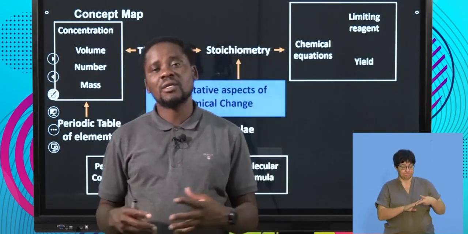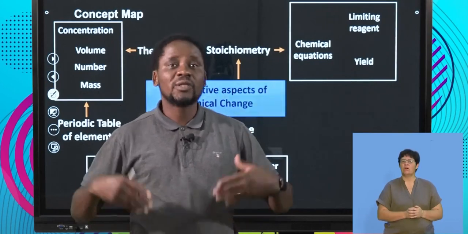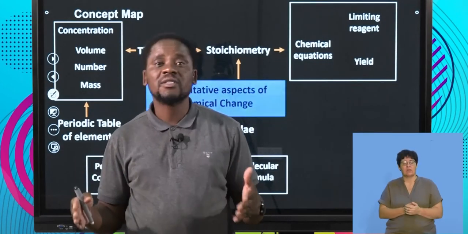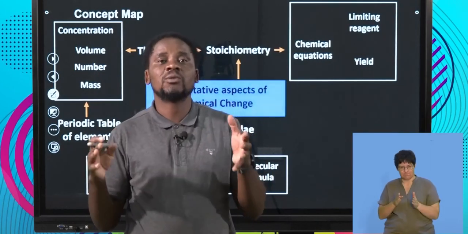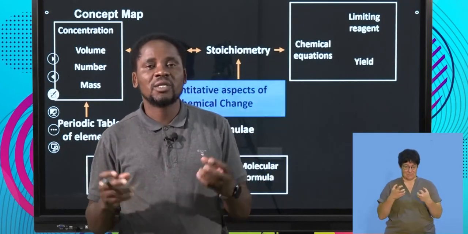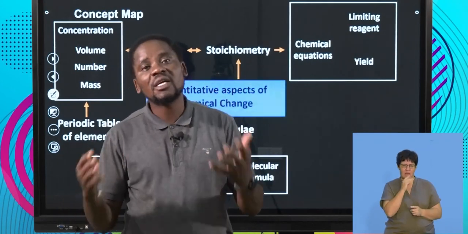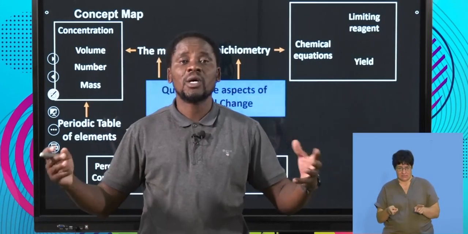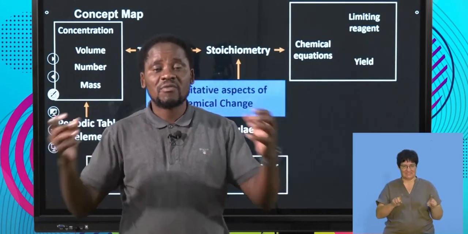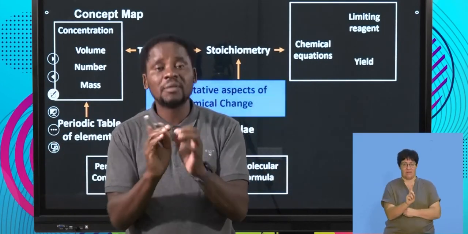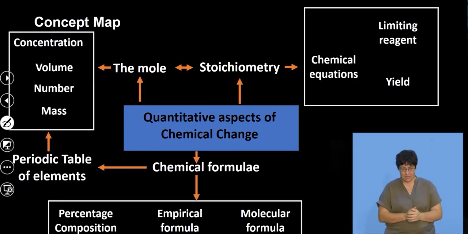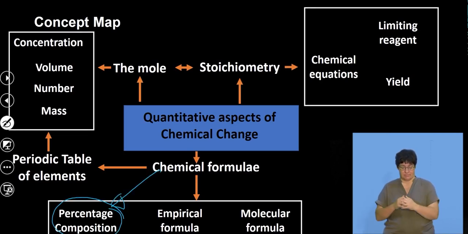We're still talking percentage composition. We want to understand chemical formulae. So our focus now, we shall shift it a little bit to focus on percentage composition, to say what percentage of a certain element is present in a compound. This definitely has to be compounds. Why? Because we're talking about different elements forming up a substance, and these elements are actually chemically joined together. So we are talking percentage composition in as far as chemical formulae.